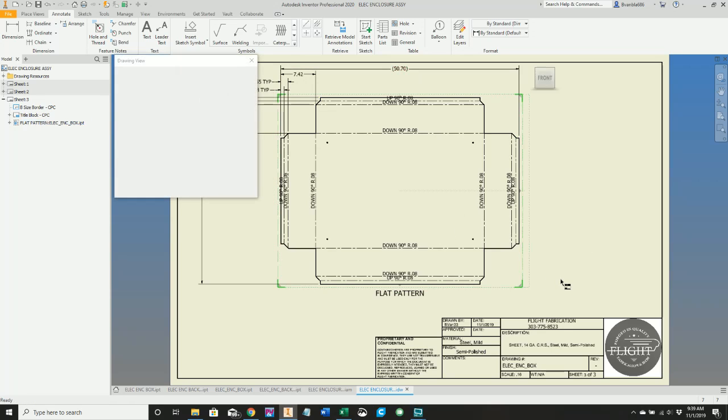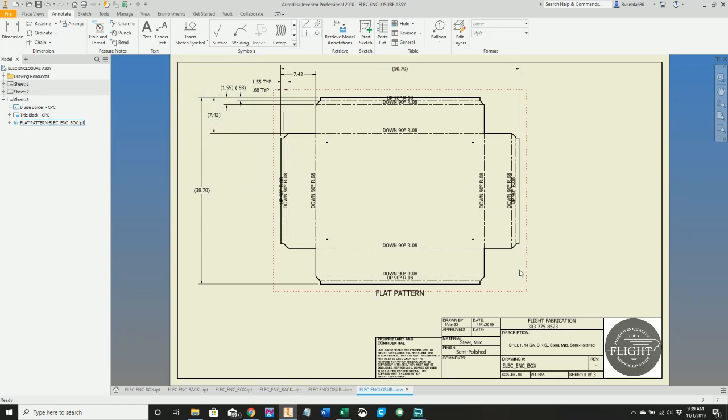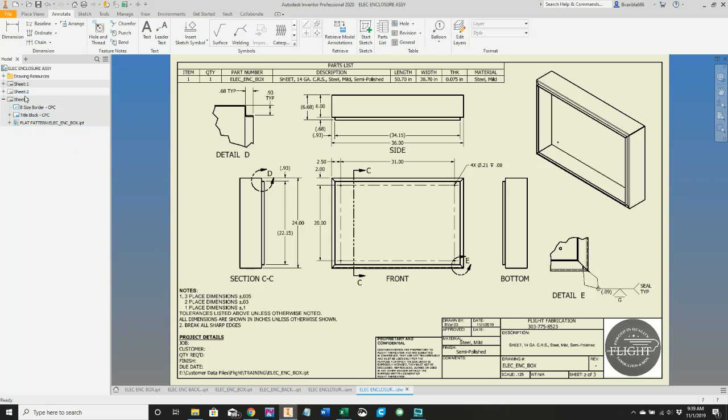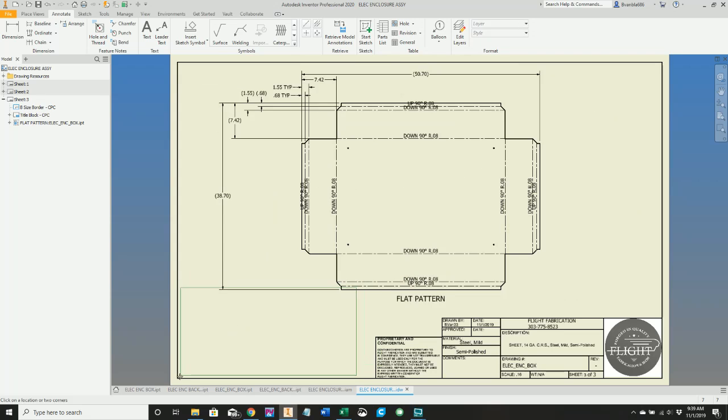So that should give them everything they need to form that up. I'm going to double click on that sheet there. I'm going to copy this out. Okay, so we've got everything for the box.